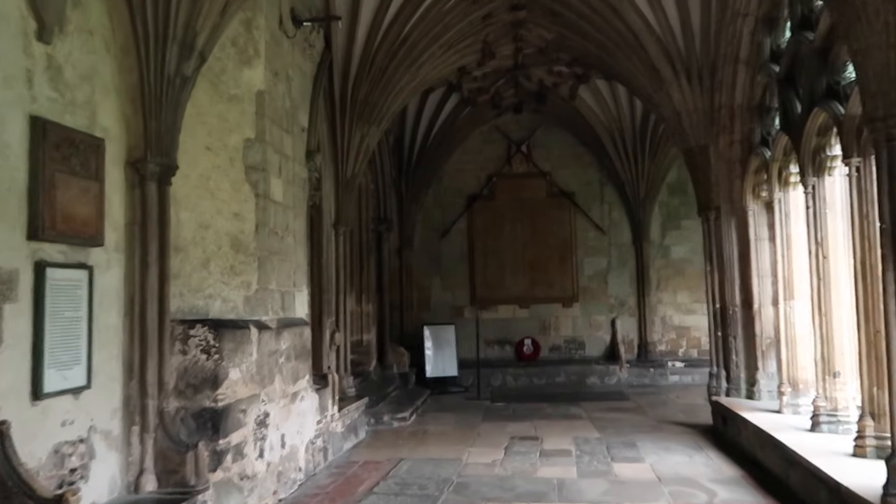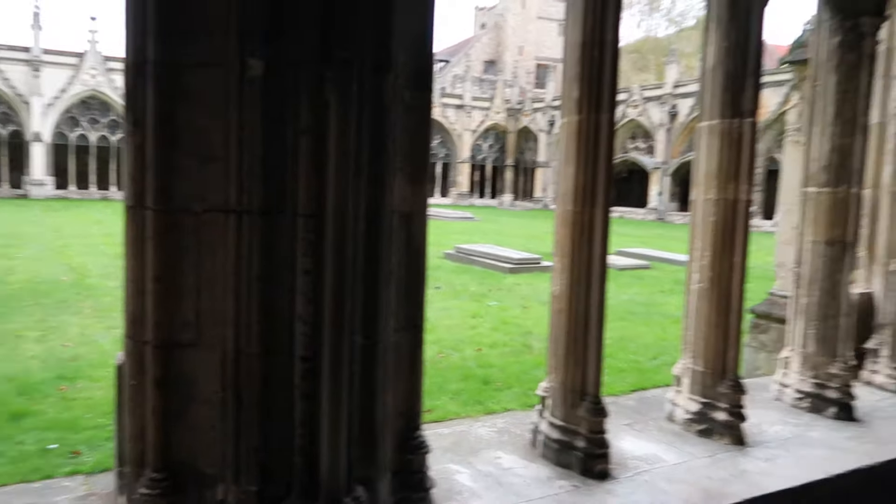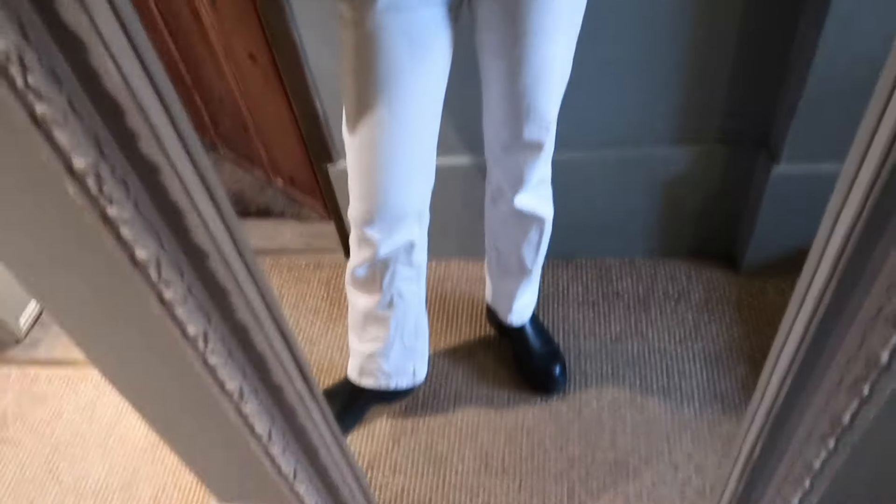We made it to the Canterbury Cathedral — does this not look straight out of Hogwarts? It's the last day. I'm all dressed and ready to go. We're headed to the shooting range, then going for lunch in Maidstone, and then we'll be back home — which I cannot wait for. I'm exhausted and we have another work week to look forward to. See ya!